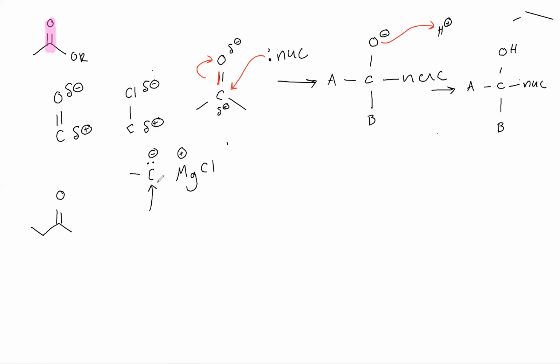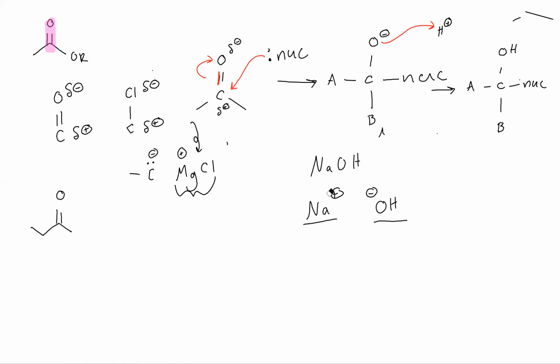So we have our R group right here, which is just going to be a carbon, and then MgCl right here, which is going to be just sort of the positive portion of this. And so what we see here is something similar to when we talked about nucleophilic atoms or nucleophilic molecules that have a metal attached to them. So if we have NaOH, we should know at this point that we're going to rewrite this as Na plus and OH minus. This is the same thing here, where the MgCl is going to be our Na plus, and then our carbon group will be our OH minus.